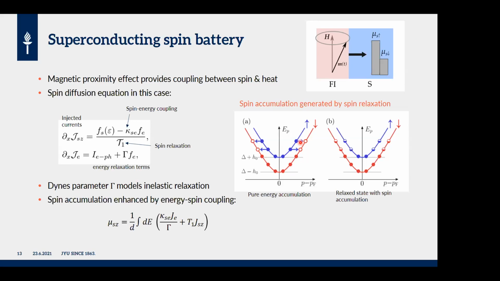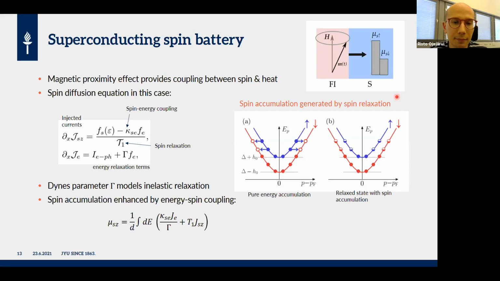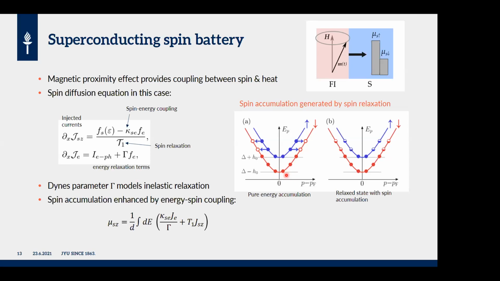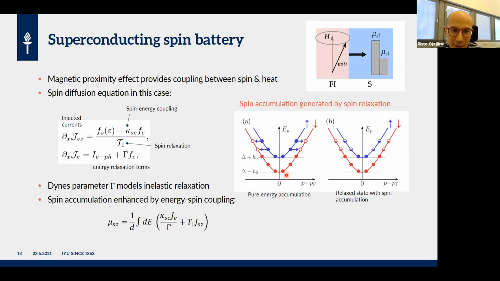No. I would first like to understand it. I come back to this in the second part of my question. So we are assuming that spin is a good quantum number. So at the moment, we are assuming that there is no spin-orbit interaction, right? Yes. Okay. And then this situation which you now draw would imply there is some thermal occupation of these quasi-particle states, right? You mean on the left? On the left, and also on the right. Well, the left is not a thermal one. And the right is a thermal one.